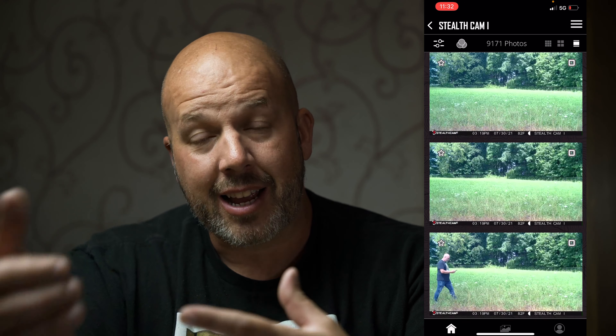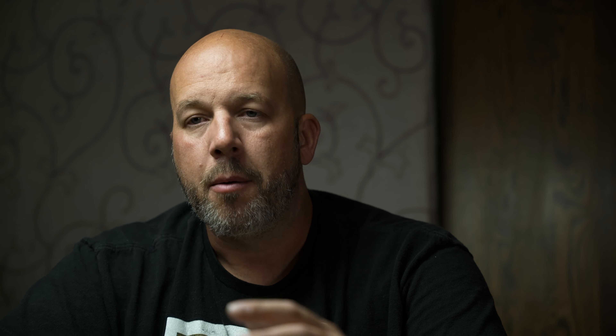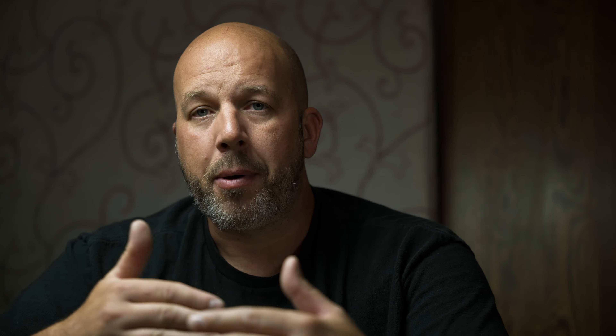I had the camera set to instant and it took well over two minutes before images came to my phone. I only got the 10-yard image sent to me. As you can tell from the image downloaded in the Stealth Cam Command app, it picked me up pretty quick at 10 yards — I was at the beginning of the frame — but it did not pick me up in the second or third burst images. When I went to 20 yards and 50 yards, I didn't even trigger the camera at all.